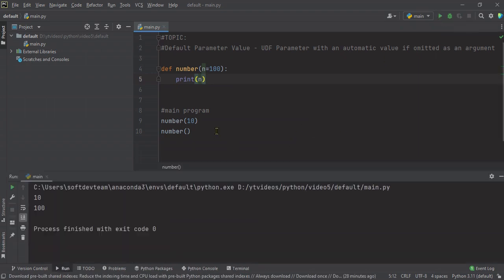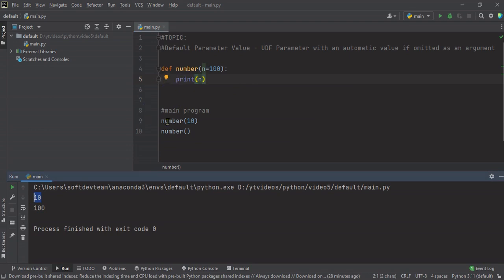And so therefore it is like this. When we call it here, it went to line number 4, it will process here. Since there is an argument here which is 10, the value of n is 10, not 100, because it will take the argument 10. Again, this simply means that if the argument is missing, or you did not place it, the value of n is 100. That's the meaning of this, as simple as that. But because we have 10 here, when it goes here in line number 4, the value of n is 10, and it will print 10.